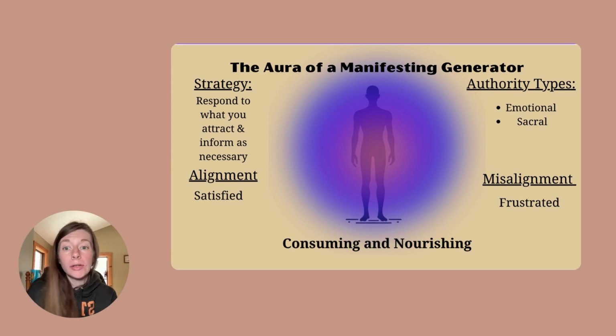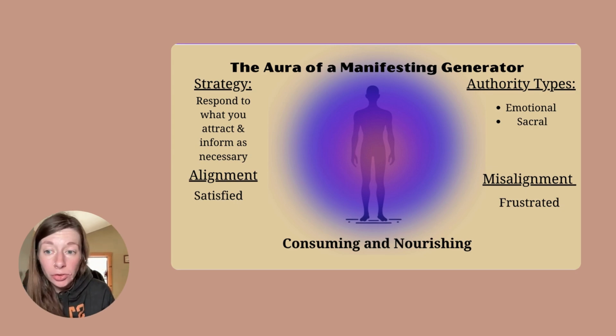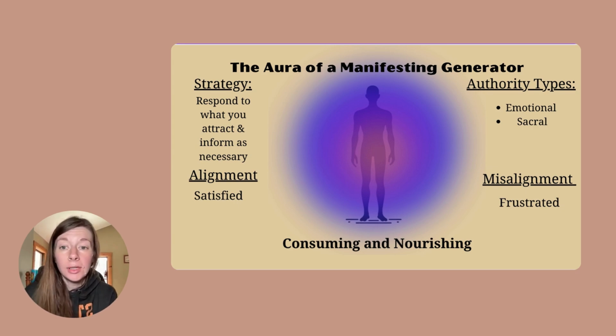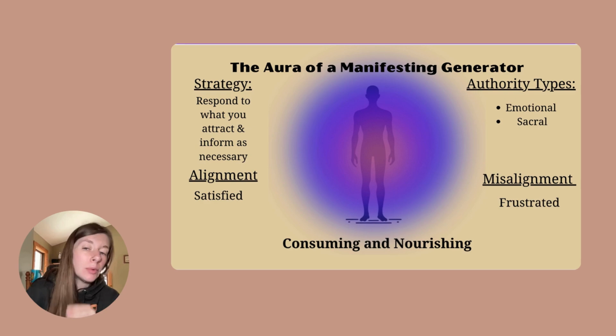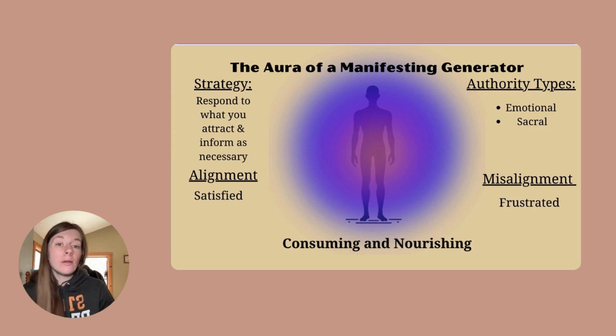Now, how much of that you have depends on your channels in your chart and the way that your circuitry moves. If you see in your report that you have the channel of charisma, you're going to have an easier time with the manifestation. Like, you're going to want to look at the manifestation piece a little bit more. Okay. The manifestor piece. Now, we can all manifest, just to be clear, but it's how we manifest. And that's strategy. And we'll get to that again in a minute. So again, it's consuming and nourishing, all of the same stuff as before, except for the strategy. Like I said, we'll get to that in a minute.